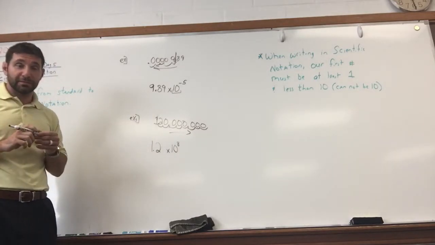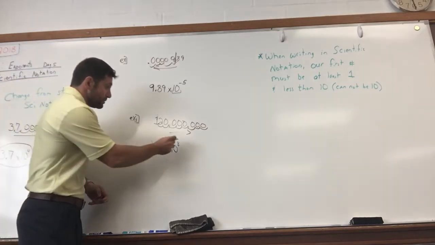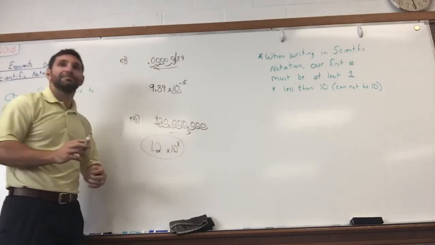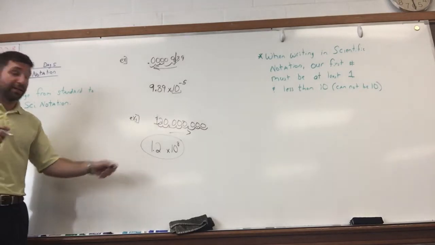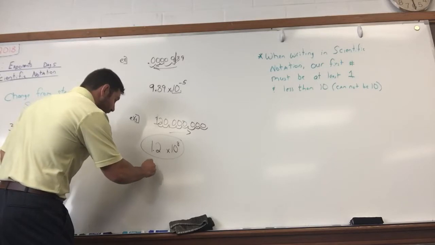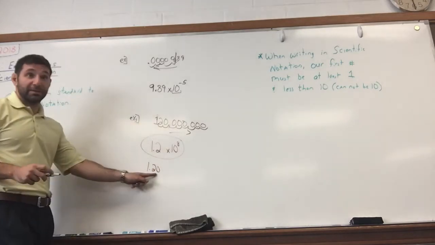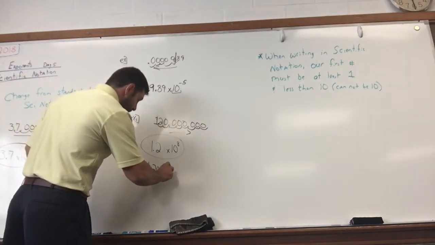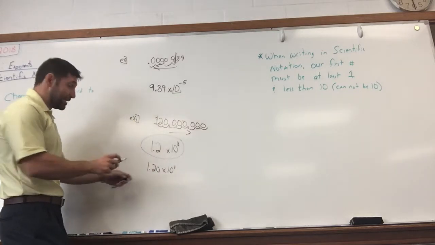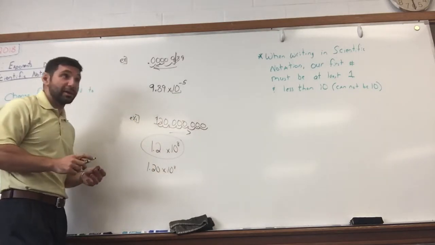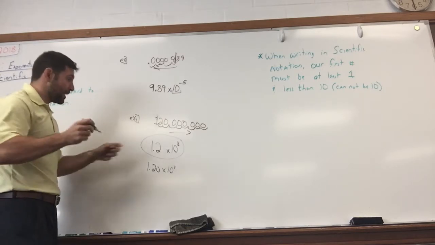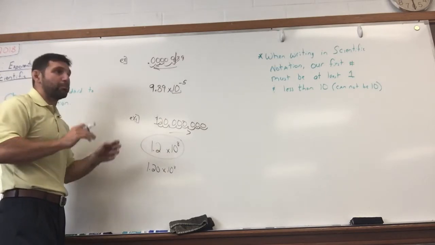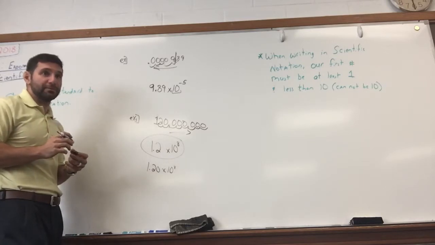Isabella, you had a question. Yeah. So, are you basically just adding the numbers behind the decimal? There you go. Very good. Okay, can we try another one? Yes. Can you add a 0? So 1 and 20 hundredths times 10 to the 8th, I can make it that because that doesn't change anything, because that still shows I'm going to move that decimal 8 times to the right. Both of those are fine. I just don't, if it's a 0, I won't put it there unless I absolutely have to.